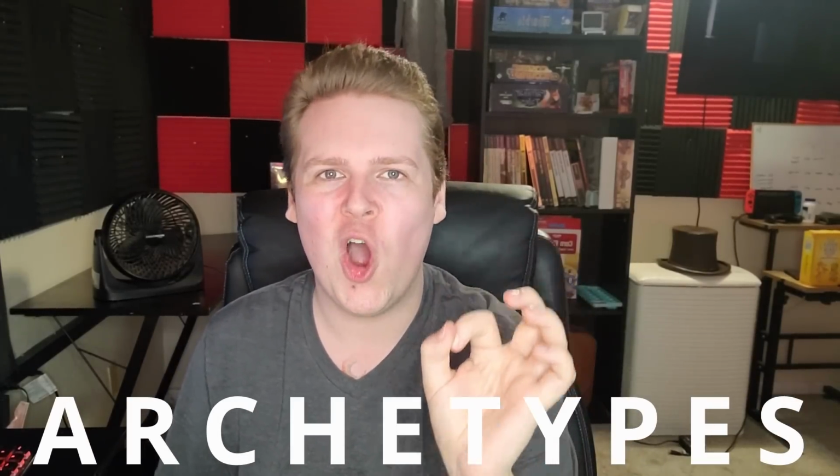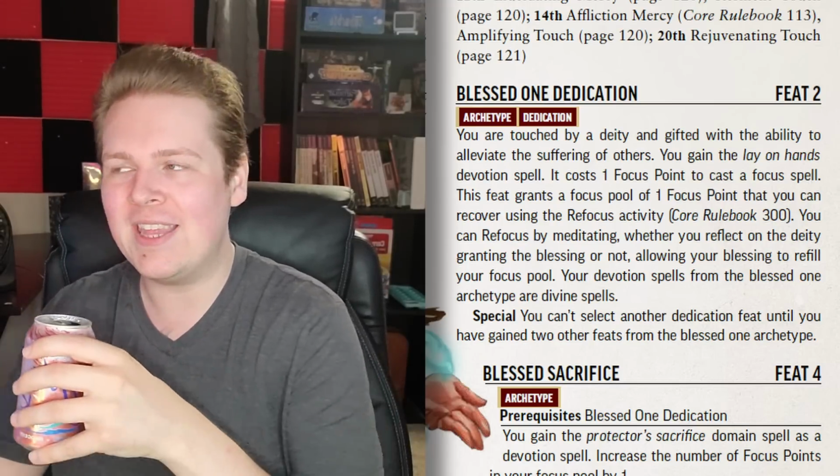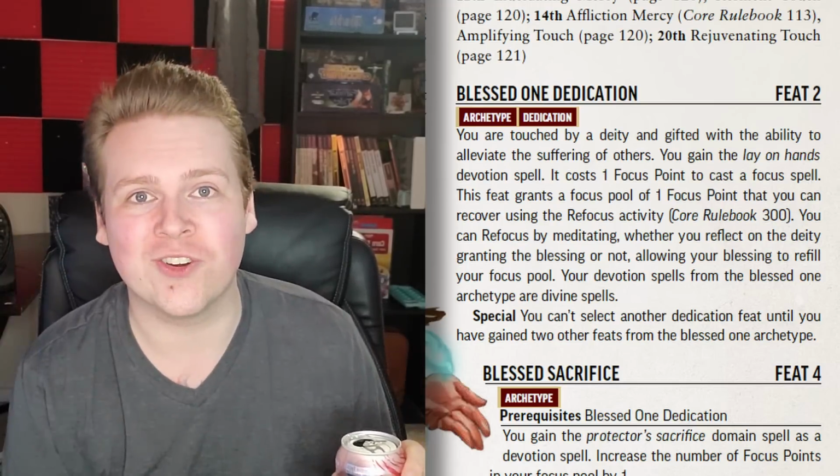You've made a few Pathfinder 2e characters at this point, and you're really comfortable with the system, but it's not quite the character flavor you're looking for, or you're just looking to add a little bit more detail to your character, and you've heard of these cool little things called archetypes. Optional features you can spend your class feats on instead of taking something from your class directly. So if you take something like the Blessed One archetype, you can get Lay on Hands on your wizard. This is totally cool and allows you to make custom, unique characters like nobody has ever done before, as well as just explore multiple different mechanics of the Pathfinder 2e system on your one character.